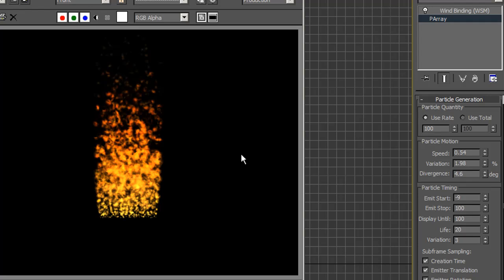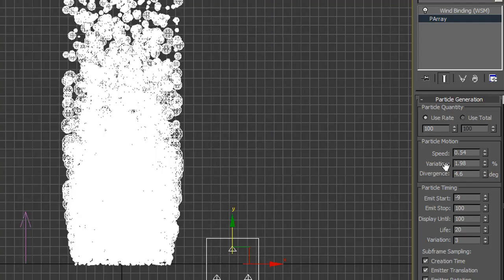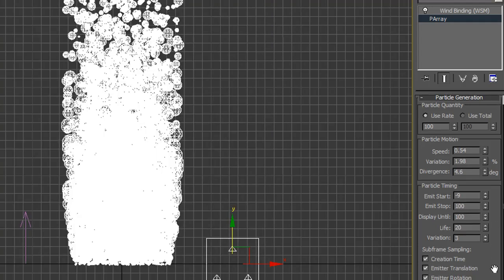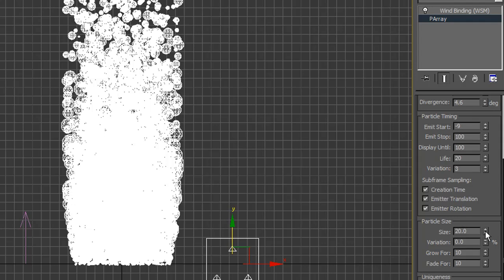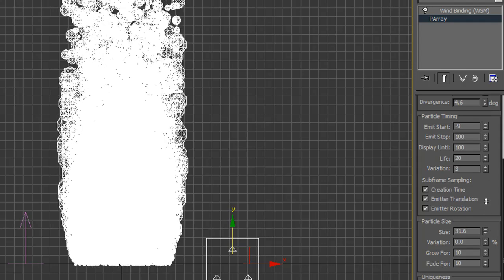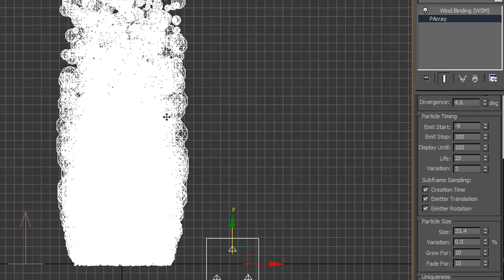All these settings you can play around with to get your desired effect. As you can see, size. Please note, the bigger the size, the better image with respects, depending on your situation, but also the slower the rendering.